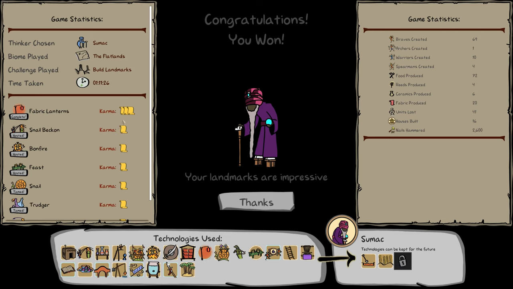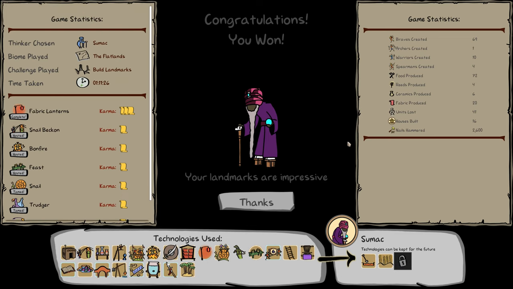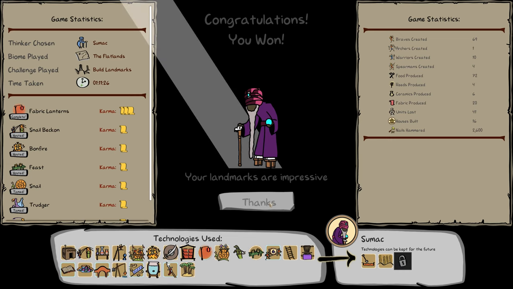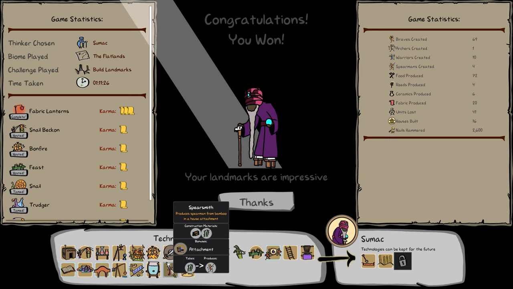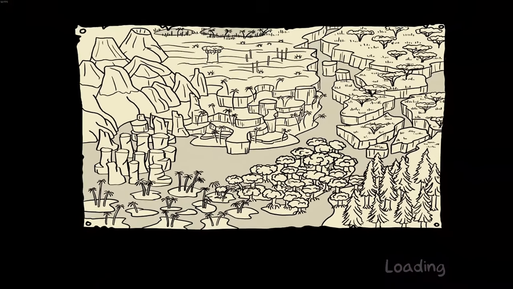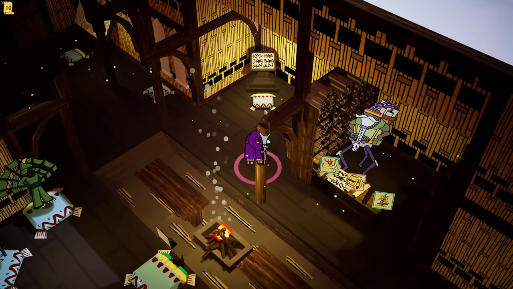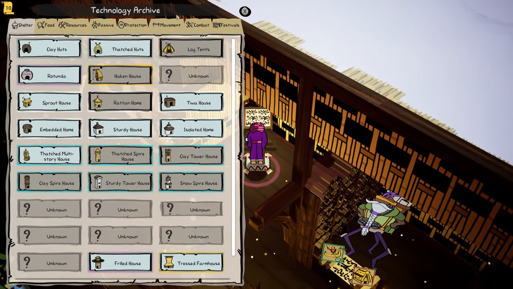That was cool. Let's see, I got 3 fat karma from that. And then of course I tamed a bunch of guys, which is a lot of karma. Snail Beck and Bonfire Feast. So that is, what is that, 9? Yeah, pretty good, 9 karma. Okay, cool. Oh yeah, now I see the spearsmith, but it wasn't in my list there earlier. Oh well. Now let's have a look. It might be that the archive doesn't instantly update though, like when I bought stuff at the karma shop, that didn't happen. But let's have a look.